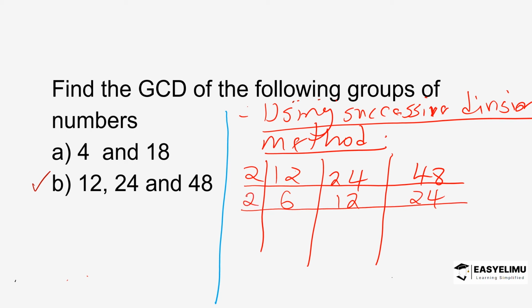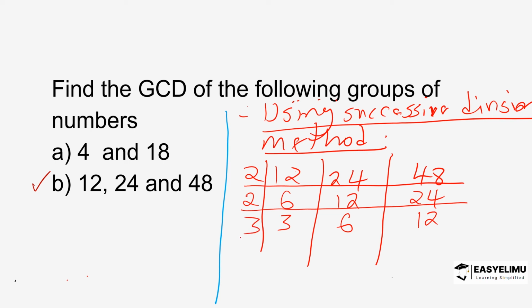You can still see all the numbers there are still divisible by 2. So remember, as you find the GCD, the prime factor here must be a factor of all of them. You can't just pick a factor of 1 or 2 of them and leave one out. If you cannot get a prime factor of all, then you stop and multiply the numbers on this first column. So 2 divides into 6, 3. 2 divides into 12, 6 times, and 2 divides into 24, 12 times. And of course now, 2 is not a common factor here, because 3 is not exactly divisible by 2.